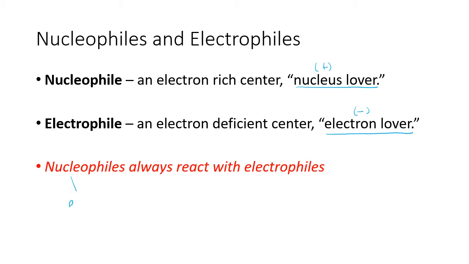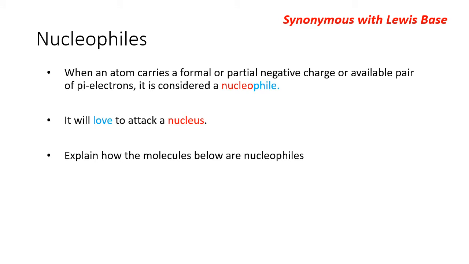So nucleophiles are where the electrons are at. They're the species that are negatively charged that have electrons. And so they're going to attack electrophiles, which are the species that are going to have a partial positive charge, or they're going to be an electron-deficient center. So we always start where our electrons are located, and our electrons are going to be on our nucleophiles. If you recall our definition for Lewis bases, a Lewis base was an electron pair donor. A nucleophile is essentially synonymous with the definition for a Lewis base.